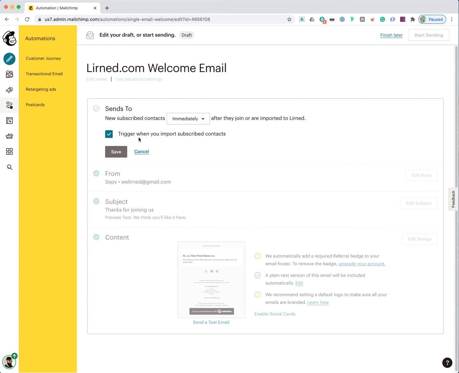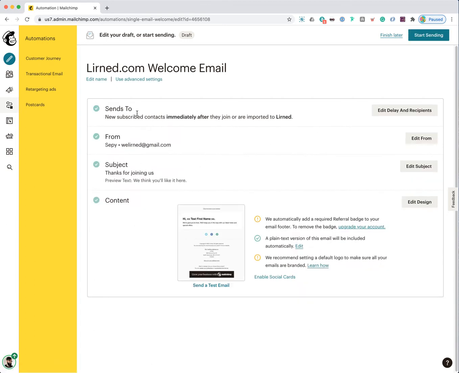Because if you check this, that means all those people you manually import will also get your welcome email. So just to be safe and cover all my bases, I'm going to check this box, even though the only way people are going to be able to subscribe to the Learned list is by using our Mailchimp form. So let's check it anyway. Hit save, and we are done with that step.